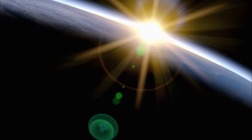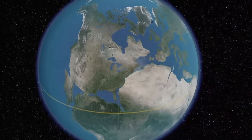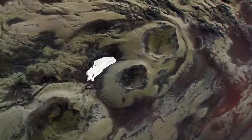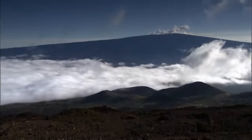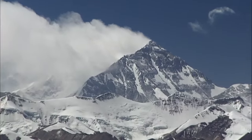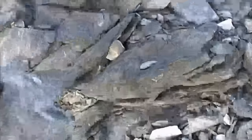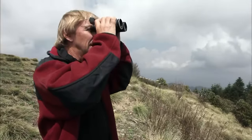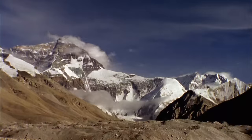Earth, a unique planet, restless and dynamic. Continents shift and clash. Volcanoes erupt. Glaciers grow and recede. Titanic forces constantly at work, leaving a trail of geological mysteries behind. This episode explores Everest, the highest mountain on planet Earth. In order to unlock its secrets, a daring mission is undertaken to bring back rocks from the summit. This journey of discovery into the formation of Everest will uncover ancient fossils, hidden crystals, epic weather, and immense structures etched into the mountains — all part of the incredible story of how the Earth was made.